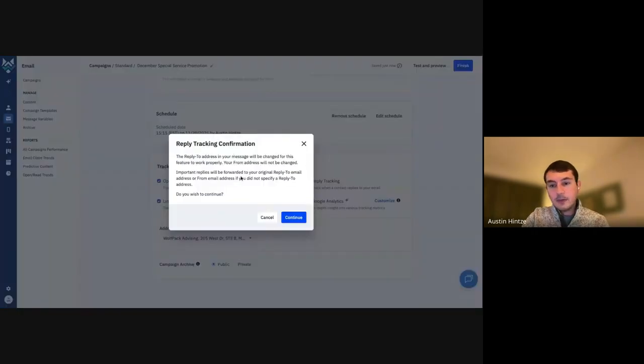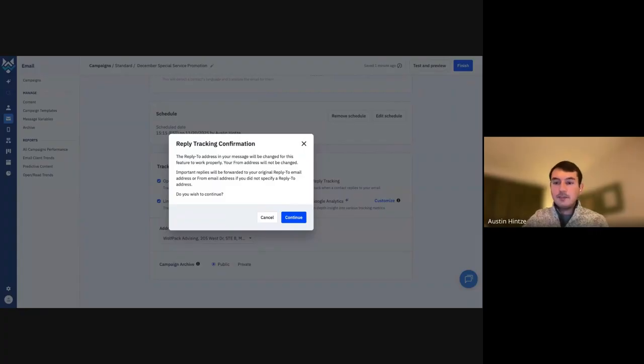We typically don't recommend you do this, and the reason being, in order for the system to know when a reply was sent, it has to go through a proxy server that the system controls to receive that reply before it forwards on to you. That proxy server is going to look like a random string of letters and numbers, very long, so it looks computer generated.